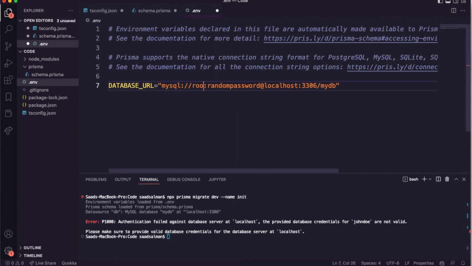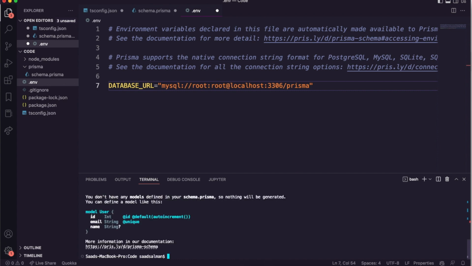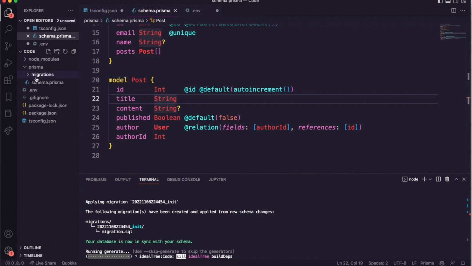I have a very secure password here, and I will name my database Prisma, and I will run that command again, and it worked. It has created some files here as well under the Prisma folder.